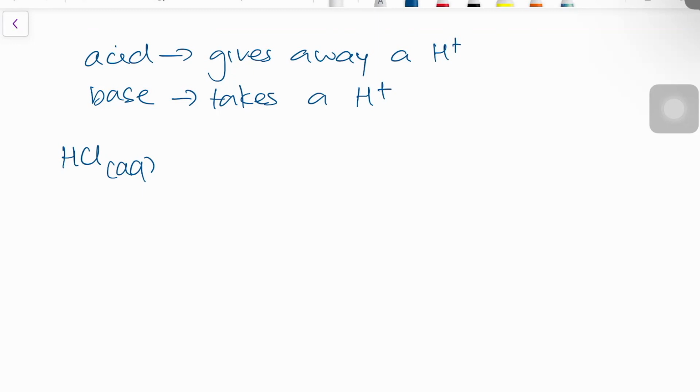So when you get a question asking you to write the equilibrium expression for the dissociation of an acid, you'll write out the acid and then react it with water. HCl is not the most accurate one for us to do this for, because HCl actually dissociates completely, so you don't use a reversible arrow for this. But for the purpose of learning, when it gives away a H plus, it gives it to water. So you get left with Cl.